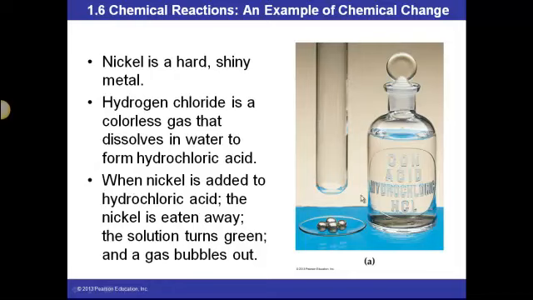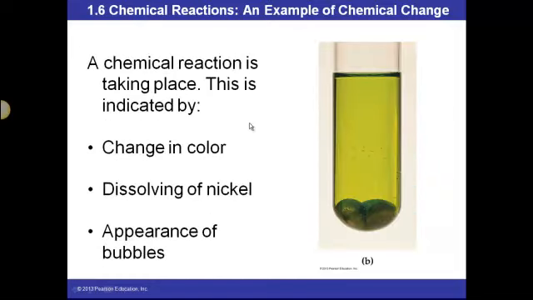So if you add hydrochloric acid to the nickel, there's a chemical reaction that will occur that will cause the nickel to form a new compound with the hydrochloric acid. So we can see evidence of this because the solution actually turns green, and we actually can have gas bubble out of this reaction mixture. So in this case, the chemical reaction takes place, and you can see that there's an indication that the reaction is taking place. The hydrochloric acid was a clear solution to start with. As this reaction proceeds, you can see that there's a color change. So that's our first indicator.